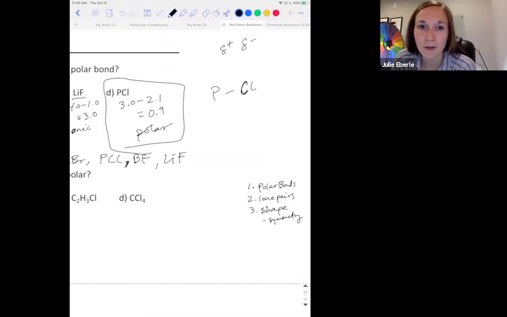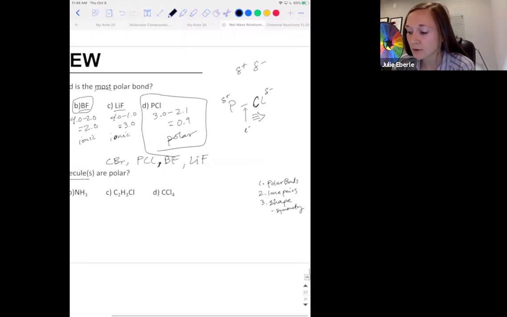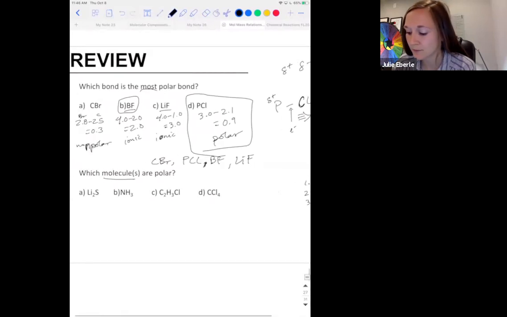We have to assign those to these elements here. The one that's the most electronegative is partial negative. The one that's least electronegative is partial positive. The electrons in this bond are being pulled towards chlorine. It's more electronegative. That's why the bond's polar. So that's a polar bond. You have to look for that in your molecule. And overall, when a molecule is polar, we can draw a dipole in that does not cancel out. Okay, so that's what we're going to do here.